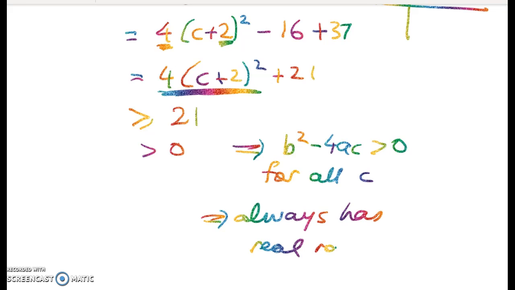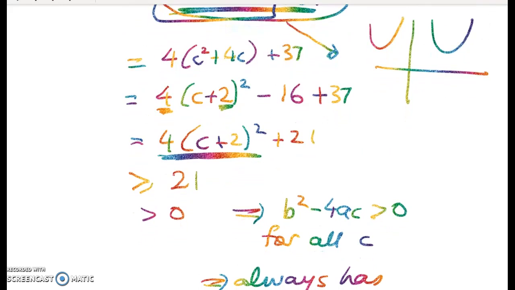So you might be wondering, well, how did she know to do completing the square? Well, it's a very useful way. If you're looking for something to be positive, if you think about it, square numbers are always positive. So it's a good strategy to use on much harder problems than this one. It's fine if you went the discriminant route with this question, but this is, I think, the cleanest and easiest way to do it.